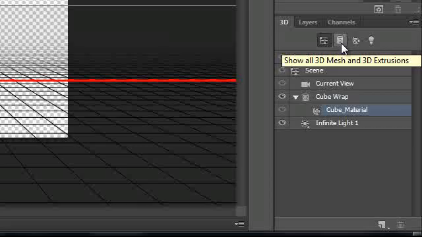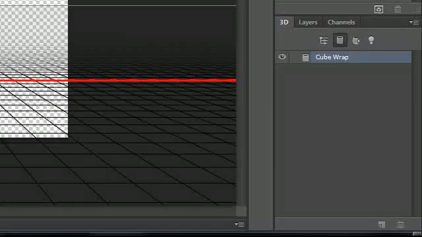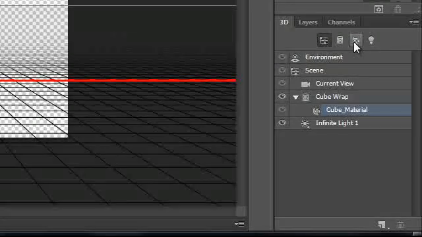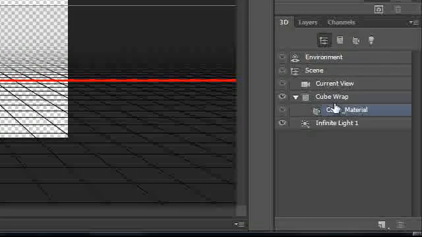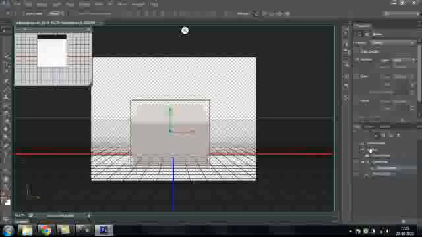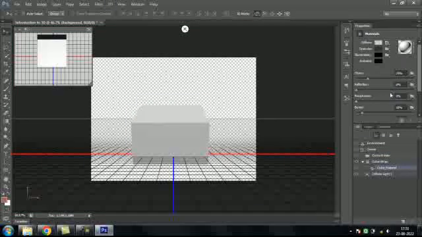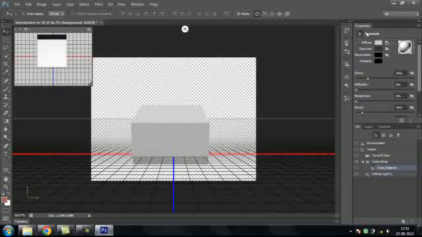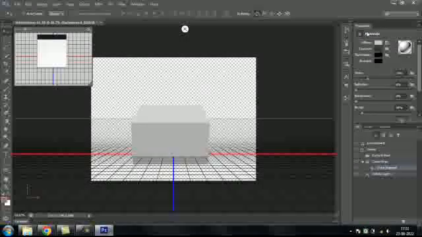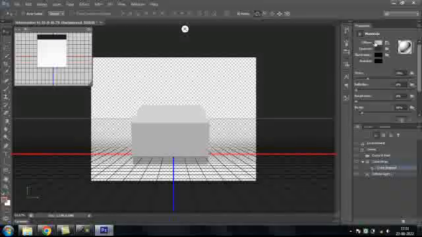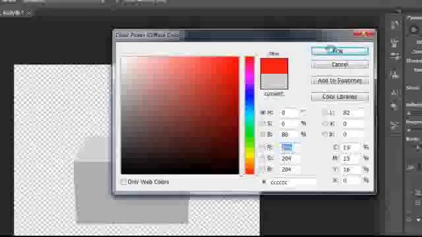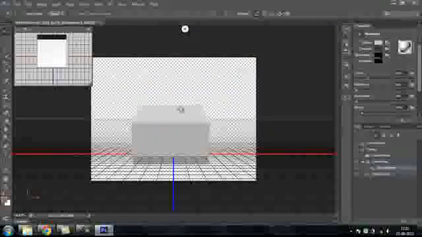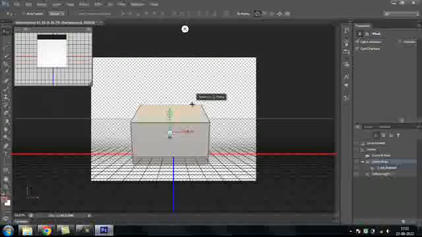Select show all 3D mesh and 3D extrusion. In the properties panel there is the materials option. First option is diffuse. You can select a color. Basic material.